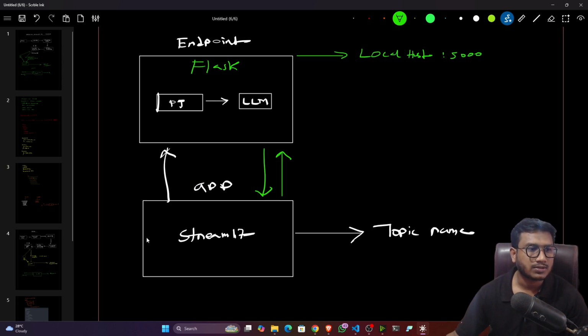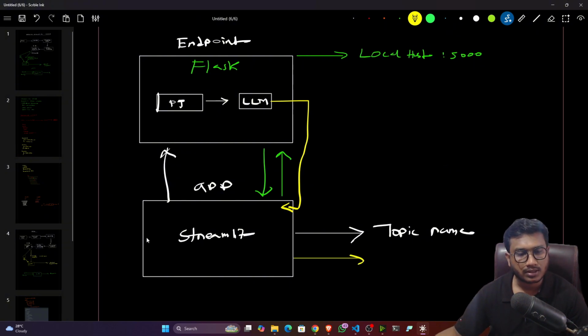That means this prompt template, I think you know the prompt template. In the prompt template we can give any kind of input. So in the prompt template I'm going to create, our input should be the topic name. This topic name would be passed to the prompt template, and the prompt template will prepare the entire prompt. In the prompt we'll write, let's say, I want to generate a blog for this particular topic, and this will be passed to the large language model, the LLM, and the LLM will generate a complete blog for me. And this blog we'll send again to the Streamlit app, and the Streamlit app will show it in the Streamlit console.